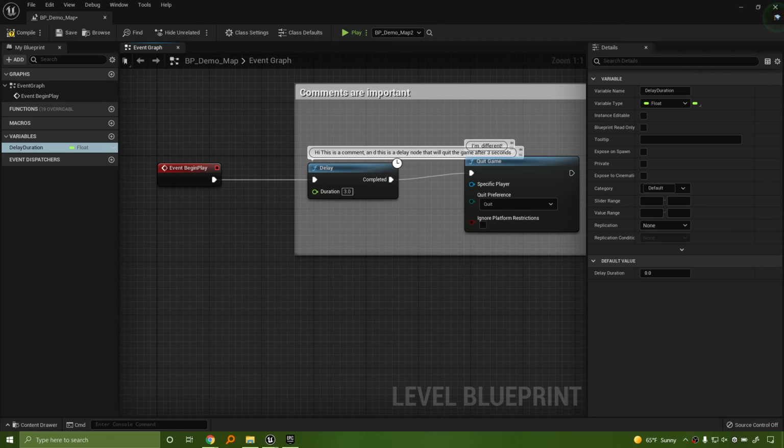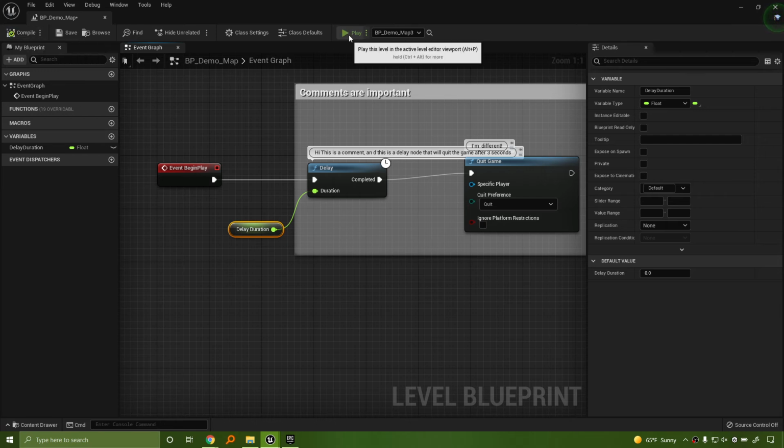Okay? So I'm going to go ahead and change some values here. So if we put a hard value in here, and I'm going to go ahead and left click drag this out, and I'm going to set it to a get. And I'll talk about getting and setting here in a second. And I set this value to 3 seconds, and then I plug this in. This is functionally the same thing as what we had prior.